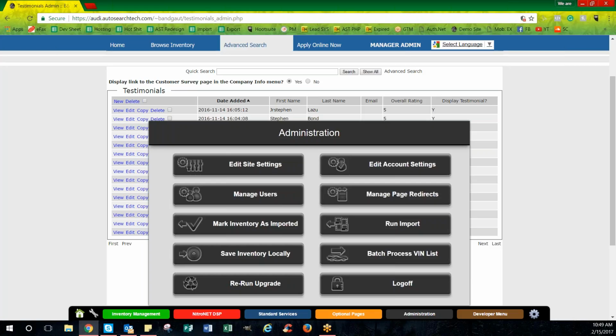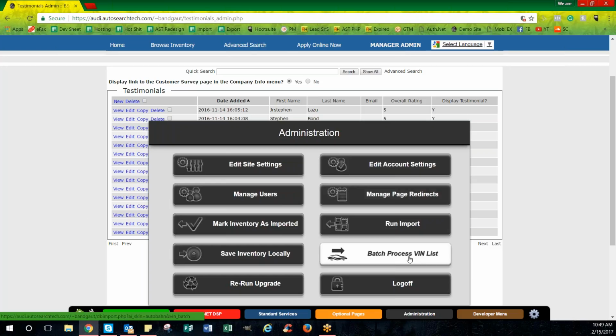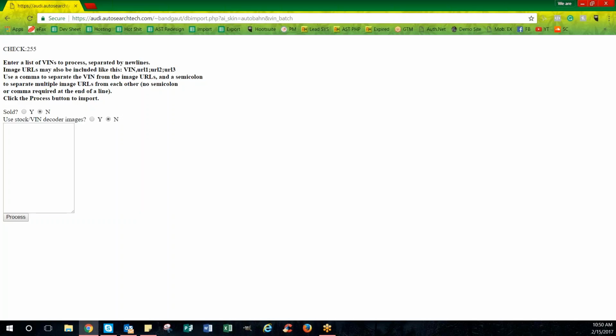With that said, what the batch process VIN coder does is it gives us the ability to take 100 VIN numbers per week and force feed them into the website. So if you possibly, Brian, had a list of VIN numbers you've sold over time, you could get those sent to you and apply 100 or 150 VIN numbers per week into this section, and it force feeds that content into your website.